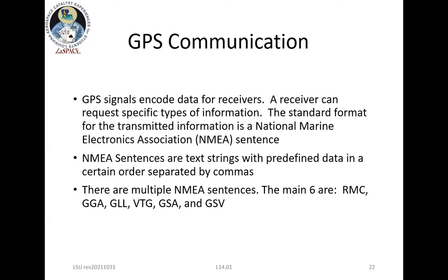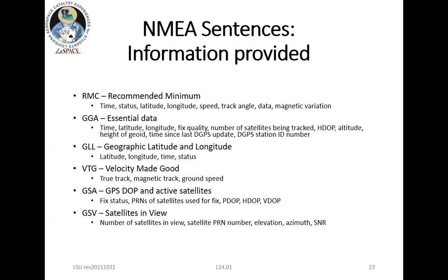There are many, many different types. The 6 most common ones we're going to deal with are the RMC sentence, the GGA sentence, the GLL, VTG, GSA, and GSV. So these are all just, hey, the GGA sentence contains these particular pieces of data. It contains them in this order. And these other sentences are going to have different data. So you look at what data you need, and then you figure out which sentences you actually have to monitor. They're grouped in, here's this type of information. And so of those 6 sentences, that's what these are.